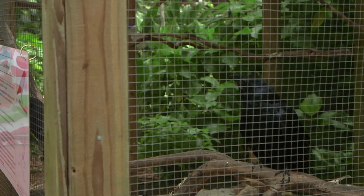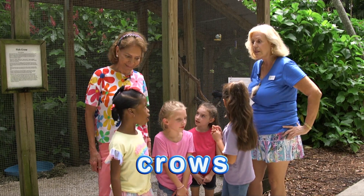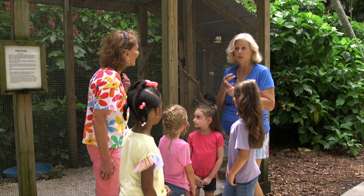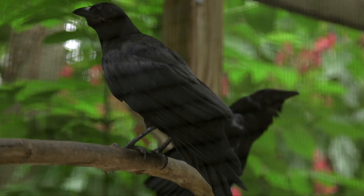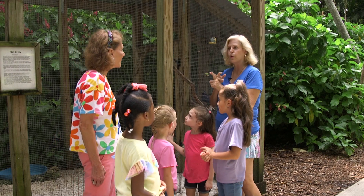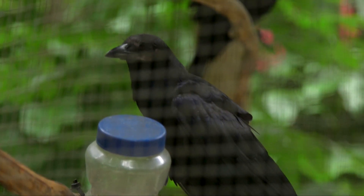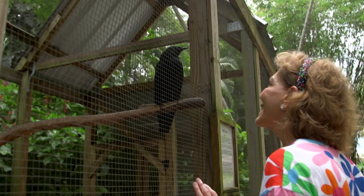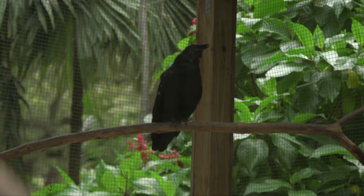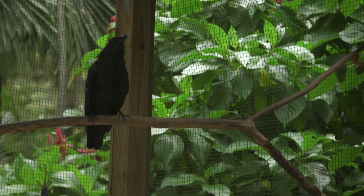We're visiting with fish crows. Did you know that crows are one of the smartest animals on the planet? They can talk and learn different languages. They can recognize faces among a crowd. They're very family oriented, and the children will return throughout the years to visit their parents and help with new siblings. Crows are completely black from beak to feet — look how they're observing and learning. They can say hello, good morning, and goodbye.